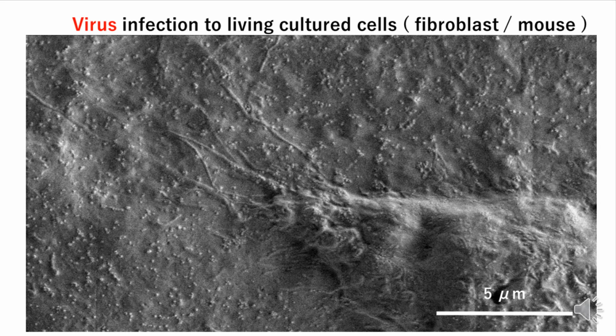This slide shows viruses in a cell in a wet condition. Small dots are viruses and the lower right part is a cell. You can see a lot of viruses around the cell and also on the soma of the cell. The cell possesses a long filament at the center of this figure.